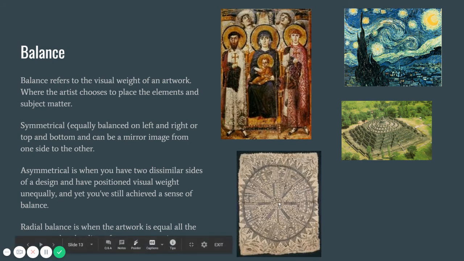This bark cloth here is an example of radial balance because we have this center point and the rest of the elements and principles that make up this design all radiate out from the center. Okay, the same with this temple. If you looked at it from an aerial perspective, we have a center point and all of the structure around it radiates from it.